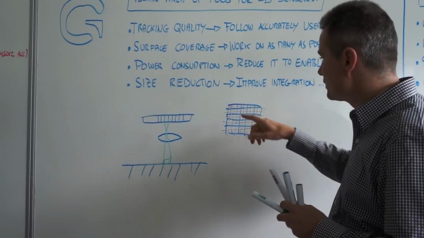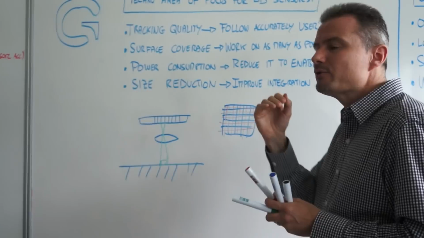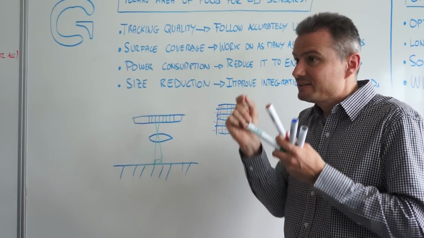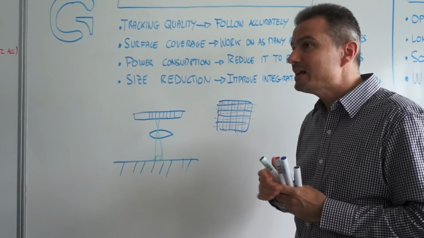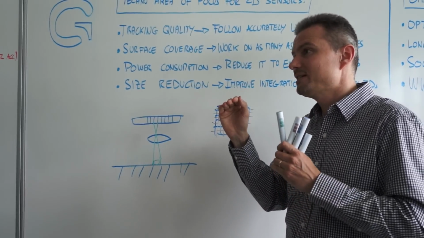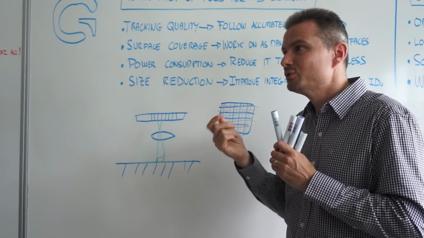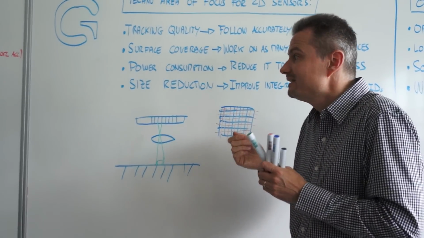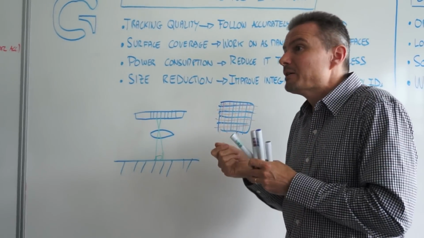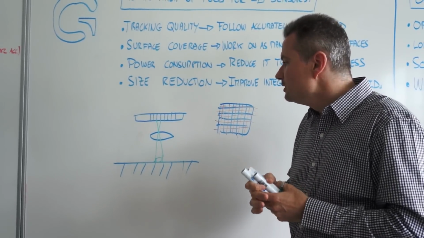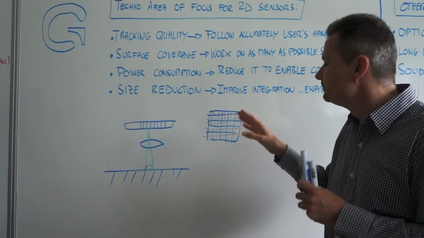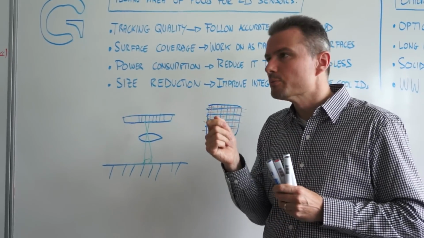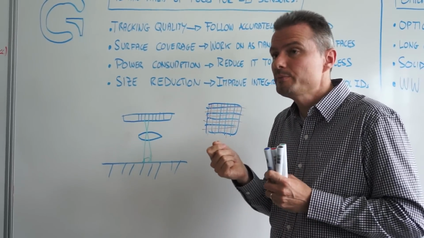you are raising the noise floor, because the pixel has a given sensitivity. If you split it by 4, it has much less sensitivity, because it has much less signal to noise capability. And then at a point you reach a level where your pixel has not enough information to give a reliable tracking. That's the reason why raising the DPI is completely against the logic of performance in a sense. It's okay if you cut it by 2 or so, but if you start to raise the DPI by a lot, just because you want to have a big number on the box, then you end with a product with a lot of DPI, but it's just unusable.